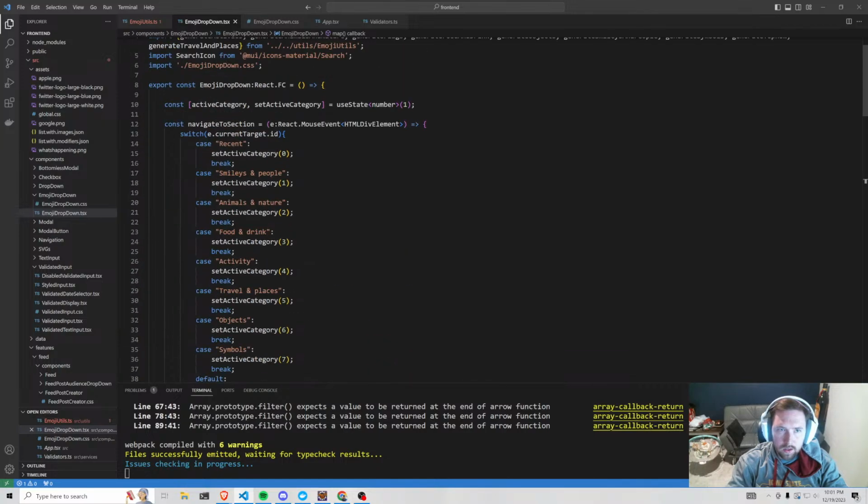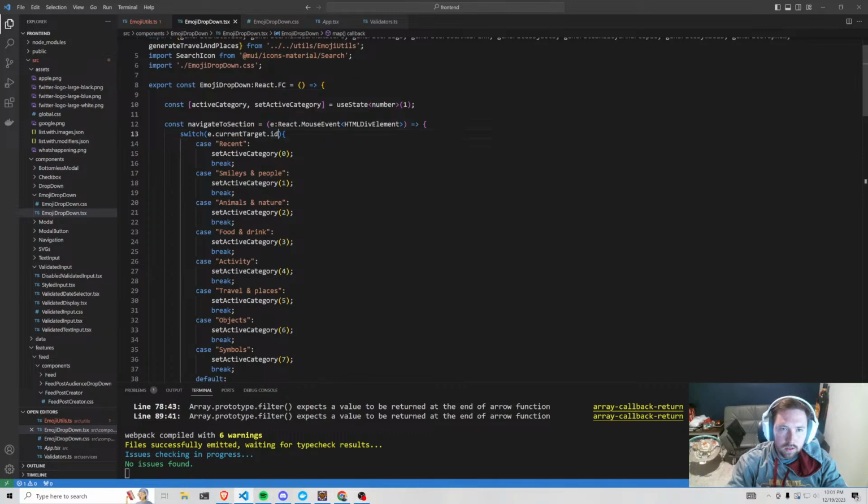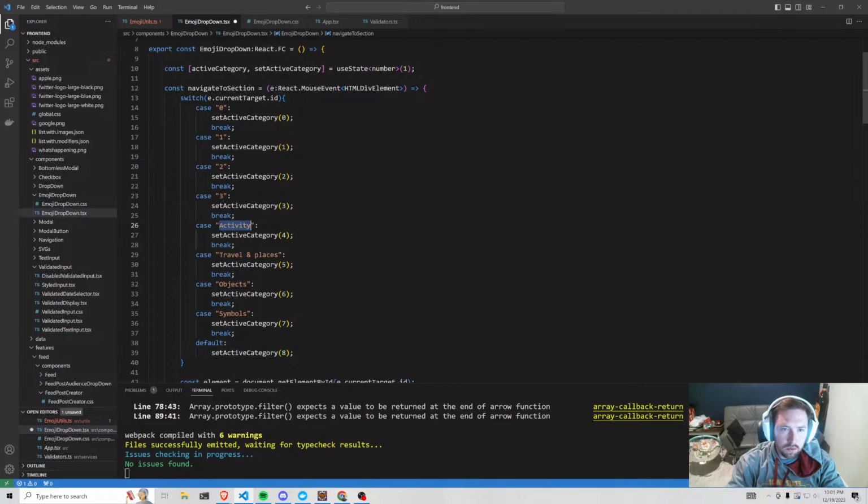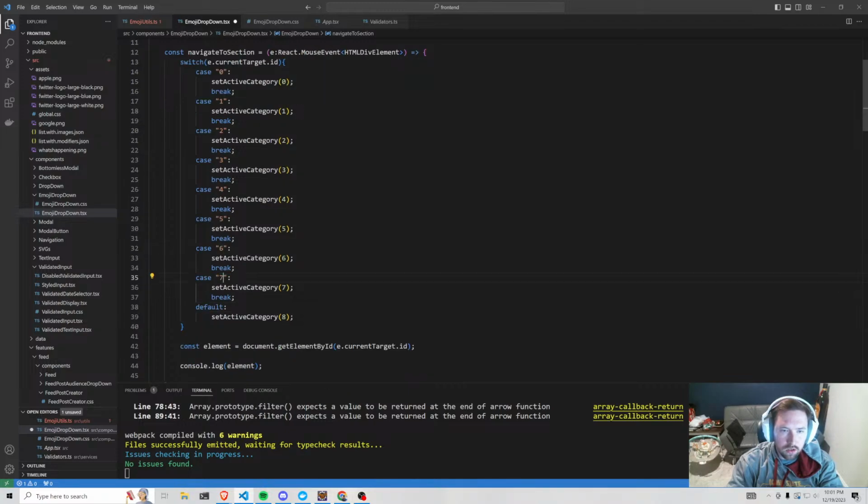And now this will be 0, 1, 2. This is really ugly. I wouldn't do this. I'm just trying to see if we can get this to work here. And this is going to be an absolute pain to edit later, so I'm not looking forward to it.